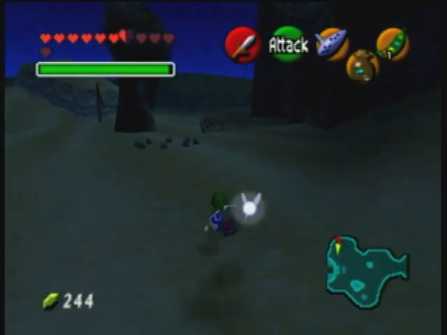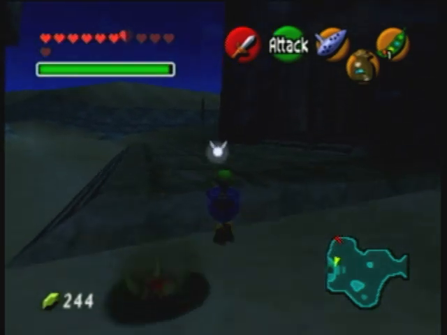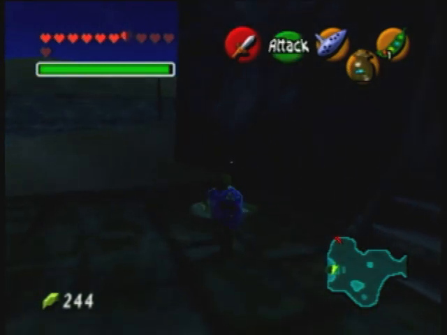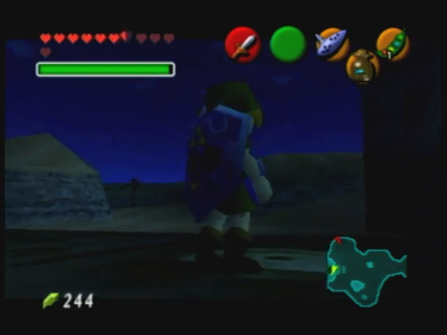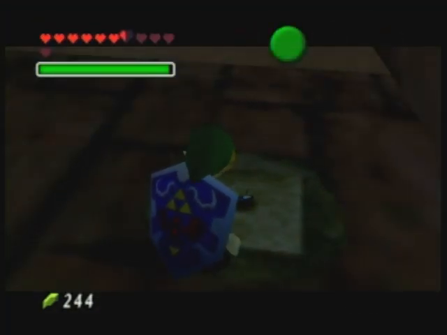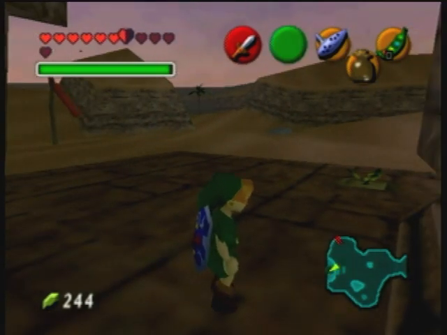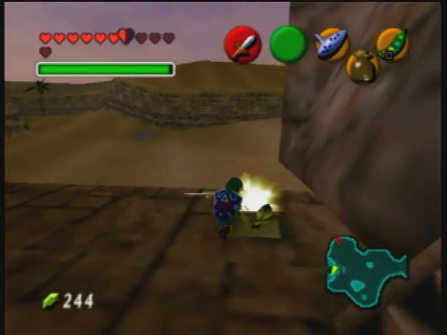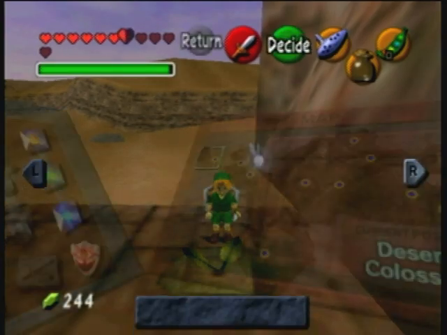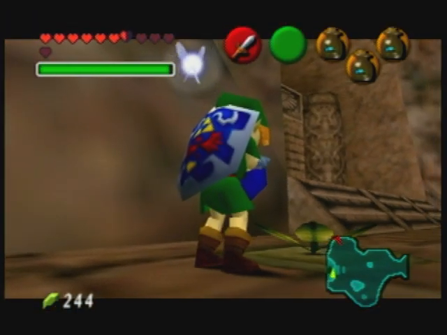Okay. So, what we're going to do... Hello. And we're going to come right here. Throw down our last batch of bugs. You don't need to save them after this. You can literally empty your bottles. Okay, so that's it for the bugs. That's it for the magic beans. Go ahead and empty your bottles. We'll fill these up with fairies when we get to Ganon's Tower.